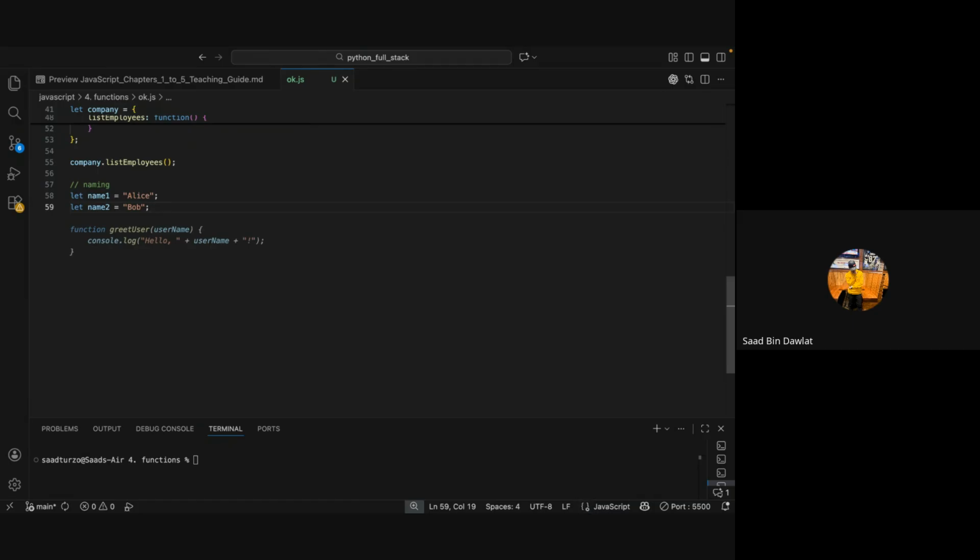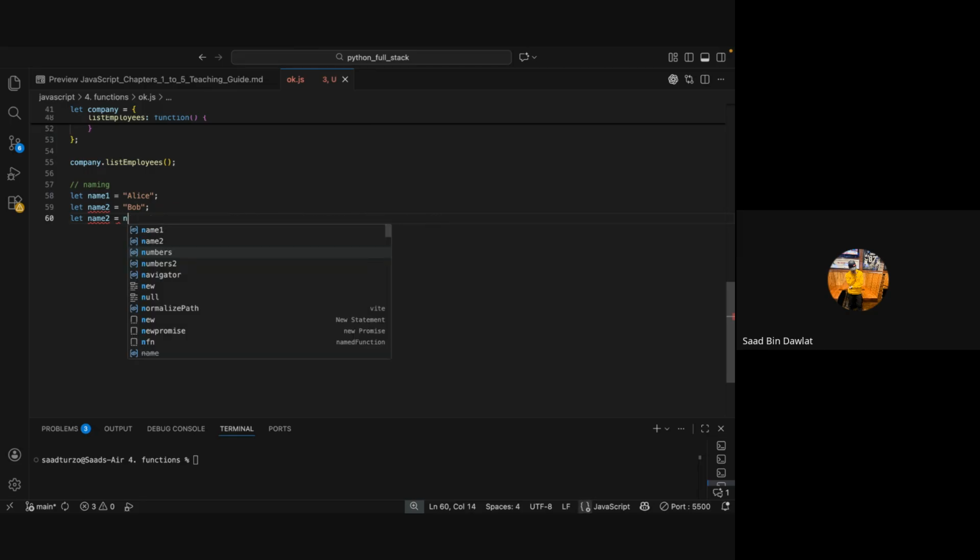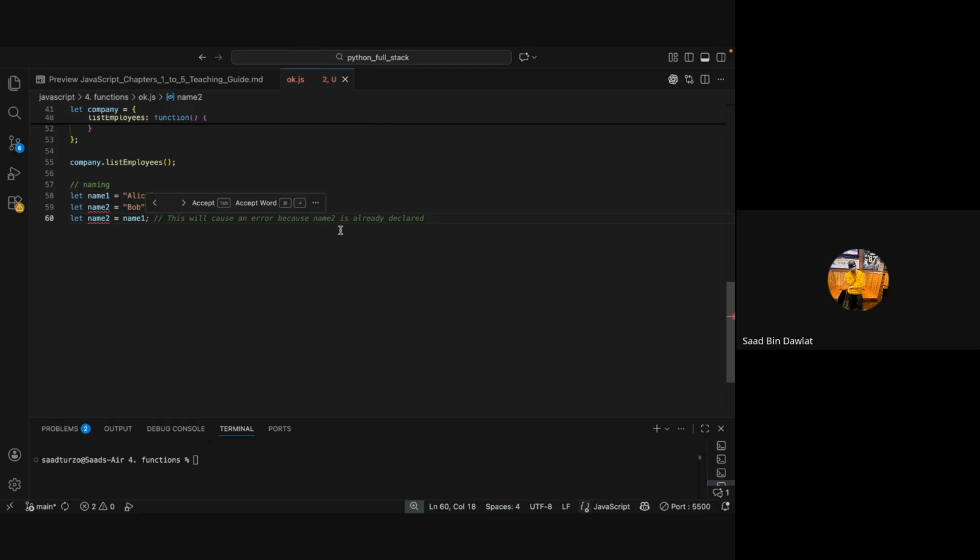So I'm just assigning this value to each of them, and what I can do is show you one thing. Name2 is equal to name1. Just a second. Yep, it's gonna be the same.